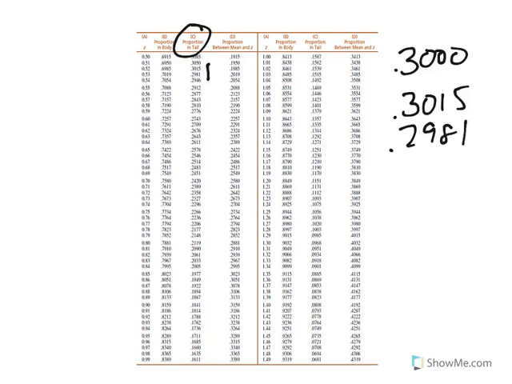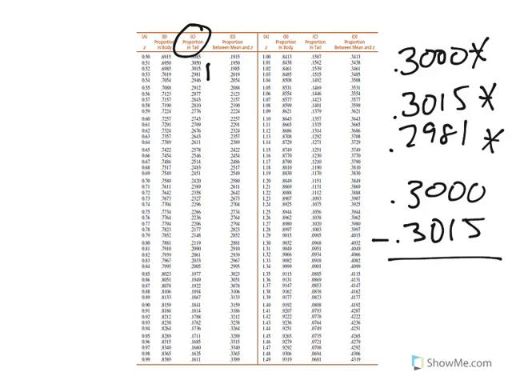0.2981. In the last example, they were equal distance from this ideal value that we were looking for. In this case, they're both very close, but we recognize that one is closer than the other. And the one that's closer is actually this one. If you're not completely understanding why I would choose that one versus this one, we can take 0.3000 minus 0.3015, do the subtraction there, and then also 0.3000 minus 0.2981. The difference between these two will reveal which one is closest.